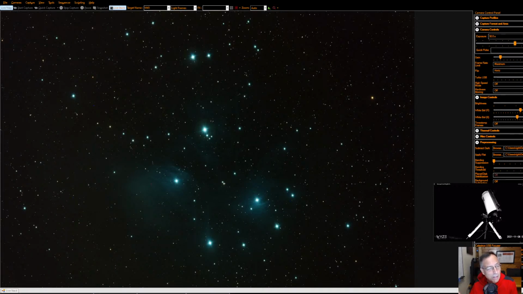Used to, people thought that this dust was traveling with the Pleiades. Let me just check and see if you're able to see that in the frame. Yes, I think you are. So this dust is one of the most beautiful parts of M45, Messier 45.